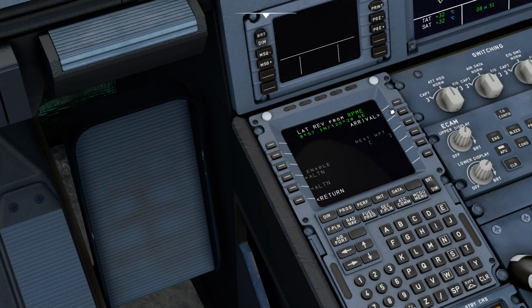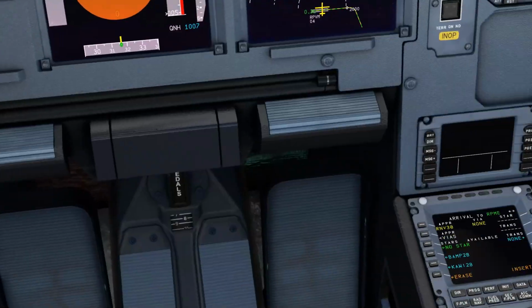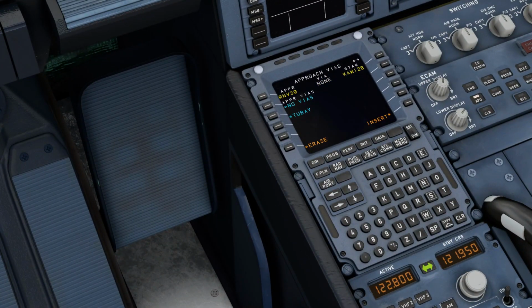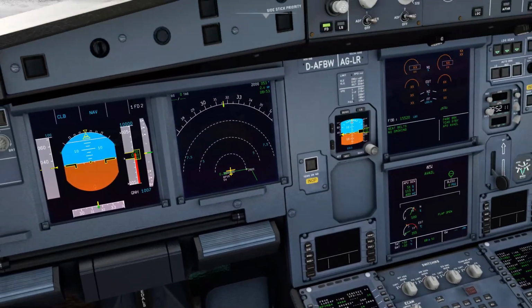And for our arrival in Butuan City, it's going to be at runway 30, our nav. And it's going to be Kawi to be. Yes, let's insert that and let's go. So check for any flight plan discontinuities and just press clear, and we're done. Check for any more of those and it looks complete.